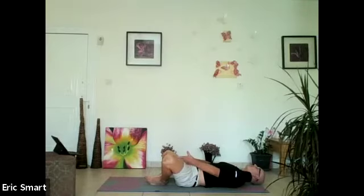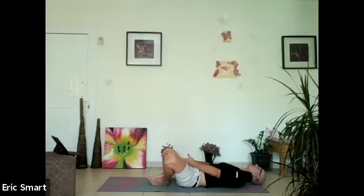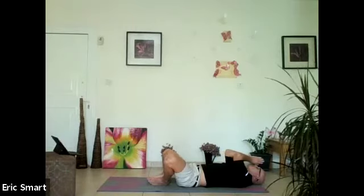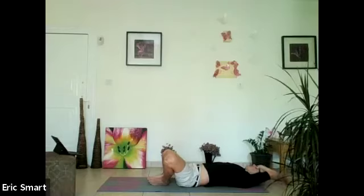Join the palms together, fingers pointing down. Check that your feet are comfortable. If you can move them closer to your seat, please do. Allow the knees to flop out. And just start your own pace. Bend at the wrists, trying to keep the arms straight. And then you bend at the elbows as you slowly take the thumbs up over the face, forehead, scalp. And you get them as soon as possible onto the ground behind your head.